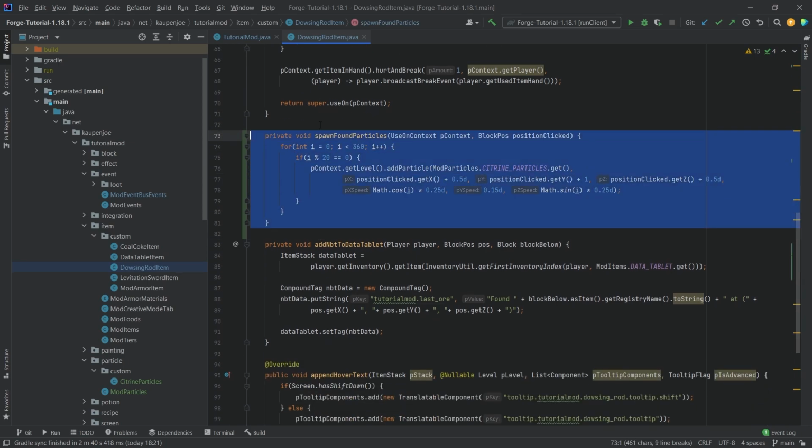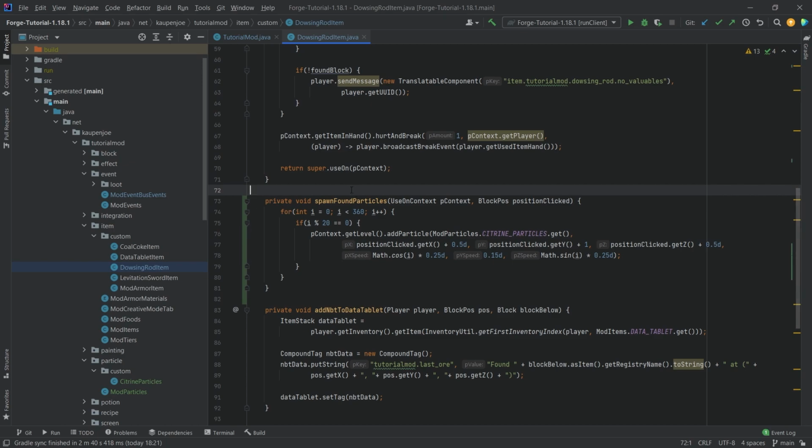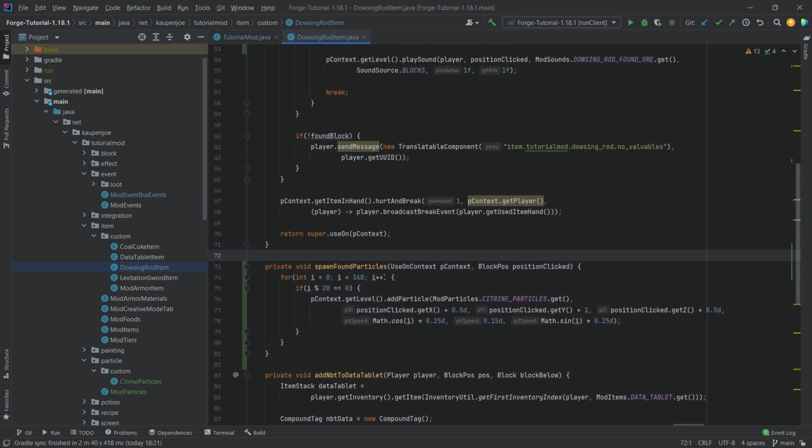So this is actually a limitation. You will only be able to see this if you are actually right-clicking with the dowsing rod. If you want other people to also see it, you would have to make some networking code and then spawn the particles like that. We're not going to do that here. This is too advanced for us at the moment. We don't want to necessarily deal with this. We just want to spawn some cool particles and see how they look. And because this is everything that we need to add, let's see how it looks.